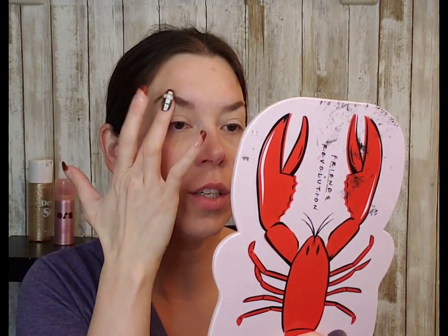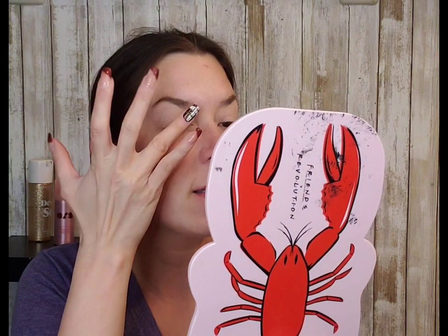I can definitely tell you that the consistency does leave a tacky residue on your eyelids, which is really good for holding it down. It also has a slight pigment to it. It's not a heavy pigment, but you can see it has blurred out my purple veins and anything else. Your eyelids and your under eyes are very thin skin, so you're going to want something that covers that up. That's why most people use concealers and not actual eye primers, but this would be a really good eye primer for that. It is 0.17 fluid ounces, which is 5 mls. But so far this is really cool.